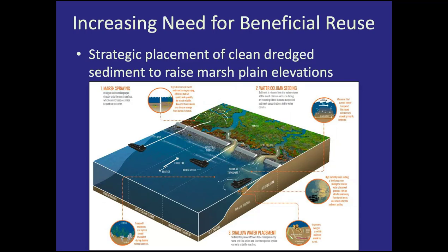There are multiple methods for beneficially reusing sediment. Direct placement puts sediment into diked marshes to increase restoration speed. Strategic placement includes water column seeding — placing sediment at the mouth of feeder channels as tides come in, letting tidal action distribute it onto the marsh surface. Shallow water placement deposits sediment just offshore of marshes, which doesn't necessarily require pumping and has the added advantage of maintaining mudflats. We recently found you have to maintain the mudflats out in front of the marsh as well, otherwise you lose both.